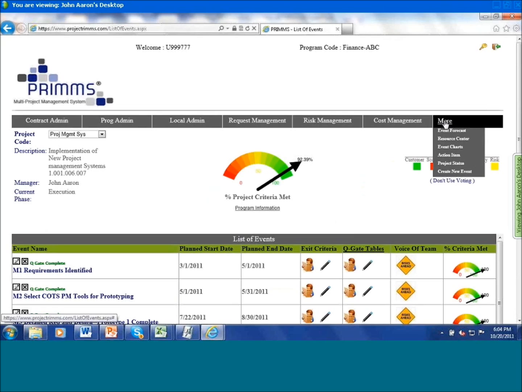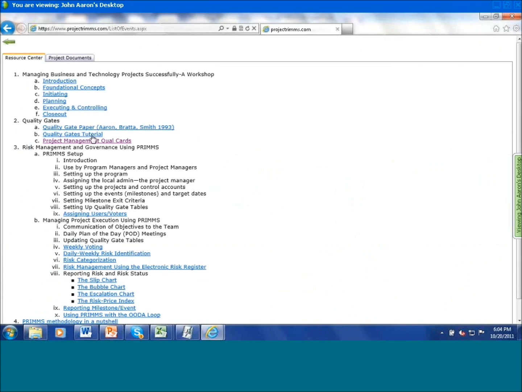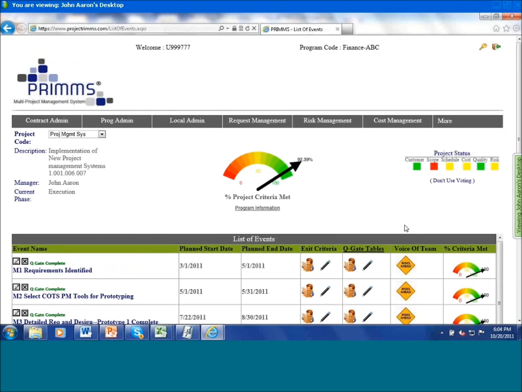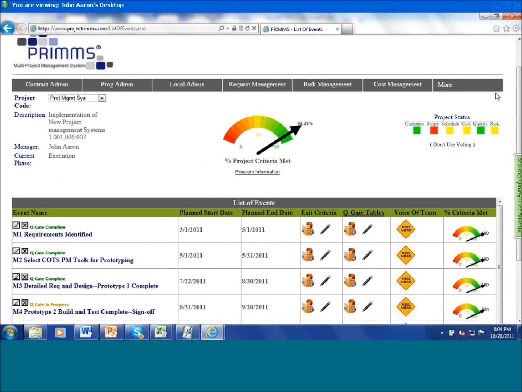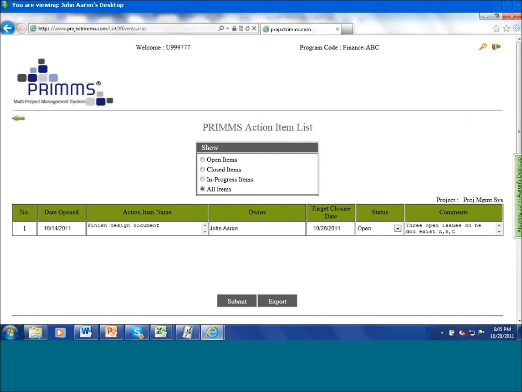We have a resource center that allows you to go in and, for instance, access the call cards. It allows you to store documents. You have that capability. You can put workflow into the system, so you get notifications when projects are behind plan or however you want to configure it. The other thing here is an action item register, so if you have issues or anything that needs follow-up and closure, you can keep track of those and you can print those out. It handles that.